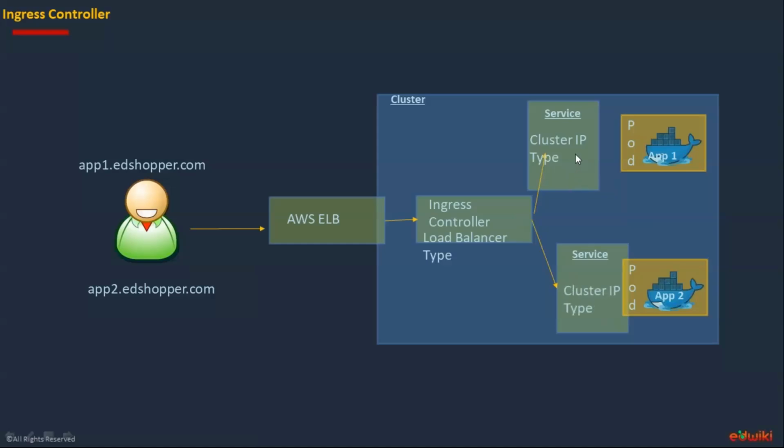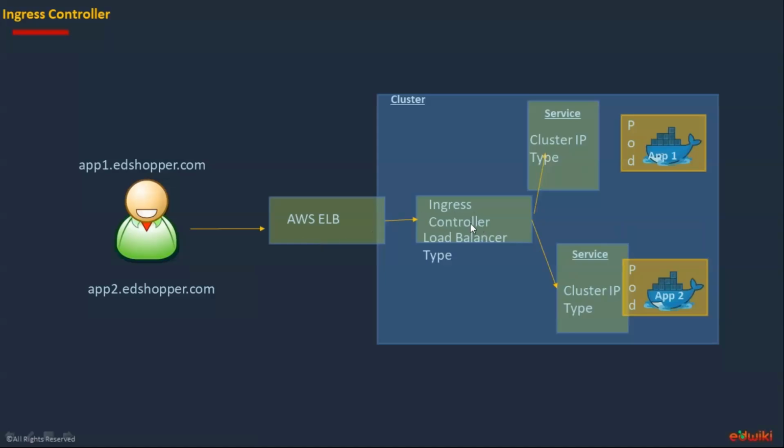As I said maybe in the last lecture, the service that I'm creating to access my pod is available only within the cluster. My service need not be accessible from outside directly, right? So that's the reason it is a cluster IP. Who is now taking care of getting the traffic from outside to inside? Here, the ingress controller is taking the responsibility of getting the traffic from outside to inside.